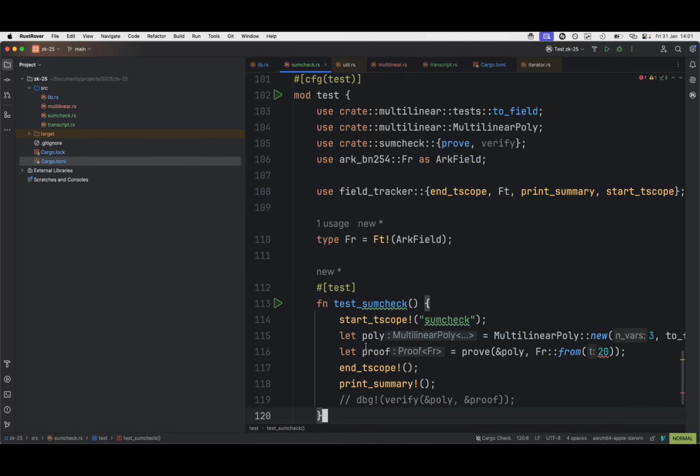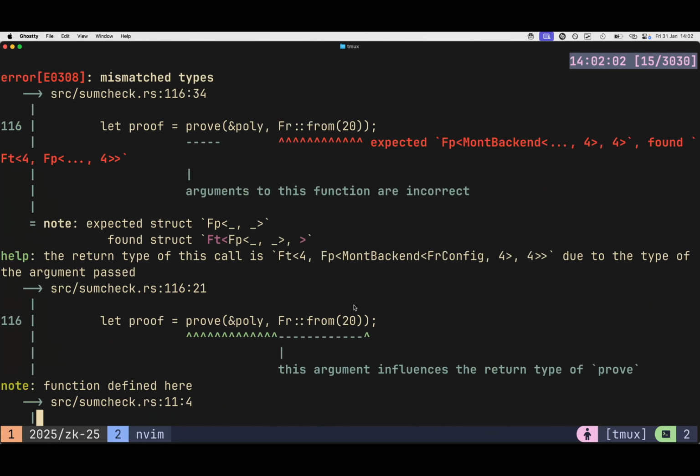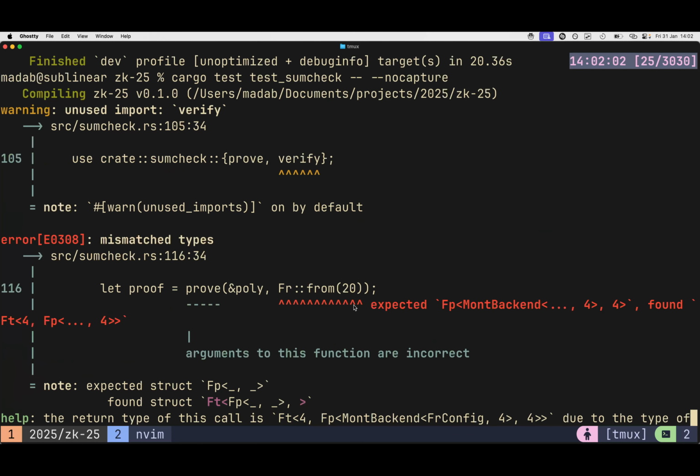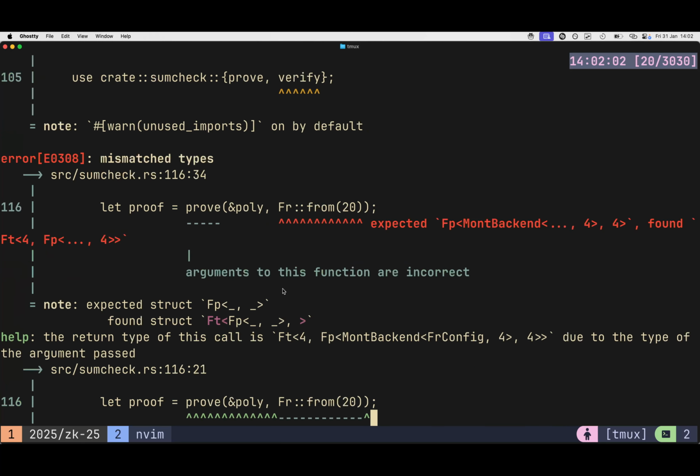So now if I run test sum check, okay, so this FR, this should have worked though. I think there's a limb issue. Was there a fix for this?